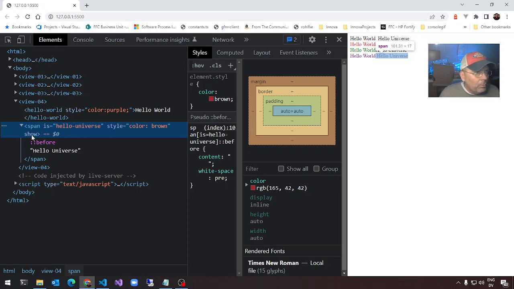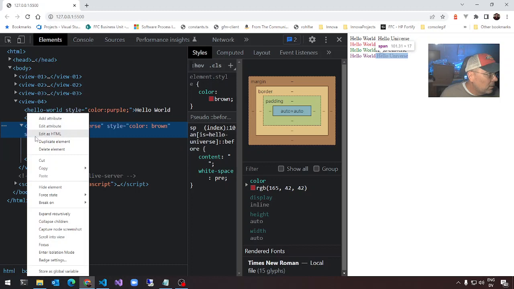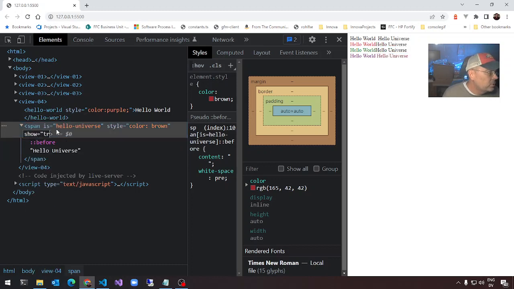But if you don't know what Boolean attributes are, Google it on MDN. The whole idea is that instead of doing something like show equals true, that's not going to work. You might say, hey, that's nice, that's easy. Well, that doesn't work if you query select for the span and then call span.hasAttribute in your JavaScript API as show, both true and false are going to show true for hasAttribute.